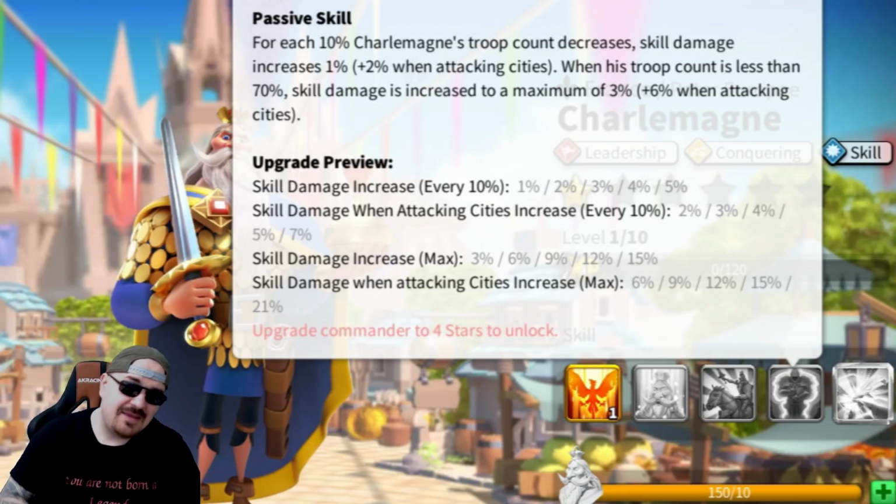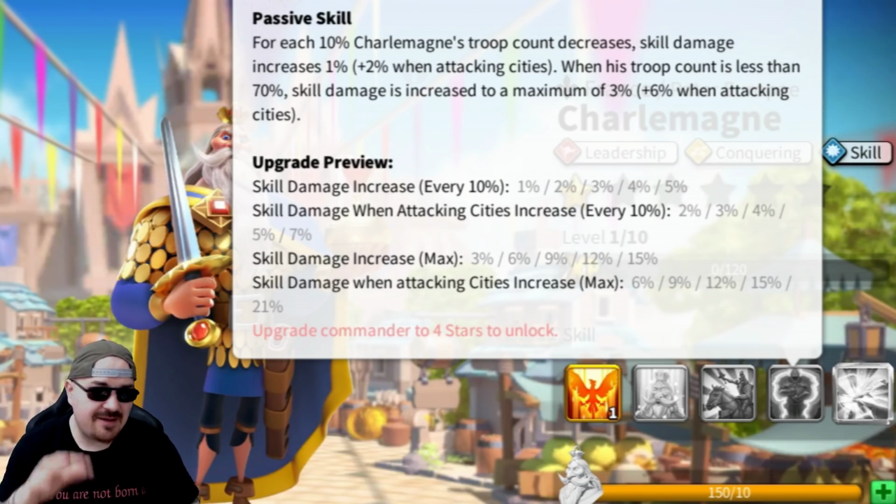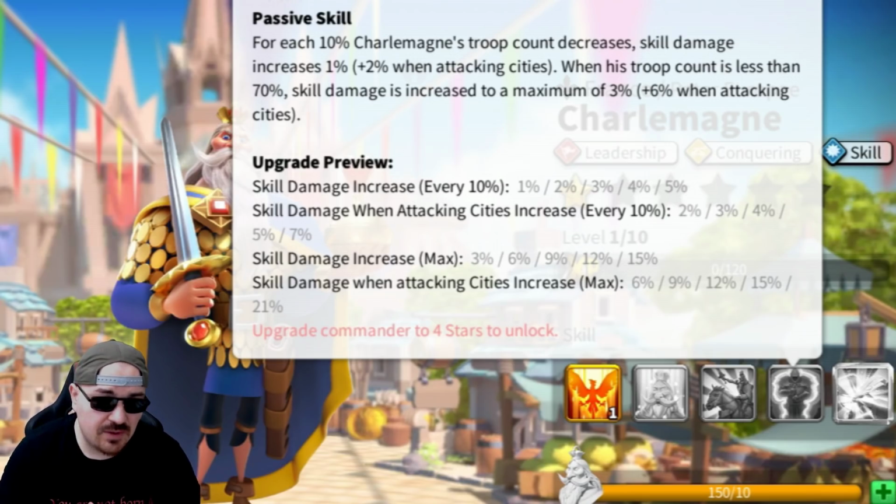But then you have his expertise, which can come into effect when you attack cities. It's very complicated. I would say that he will be a key if you want to take down super big wells. Yep. So if you want to take down super strong players with rallies, I have a very strong feeling that this commander might be a key for that, because of the amount of skill damage he will be able to bring. Anyway, that's pretty much what I want to say about Charlemagne.